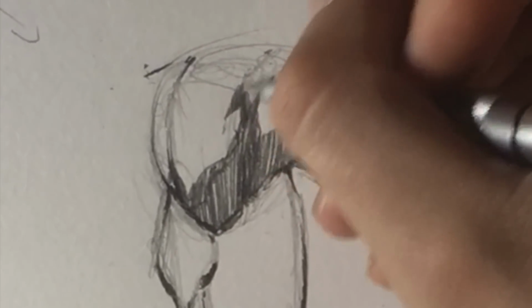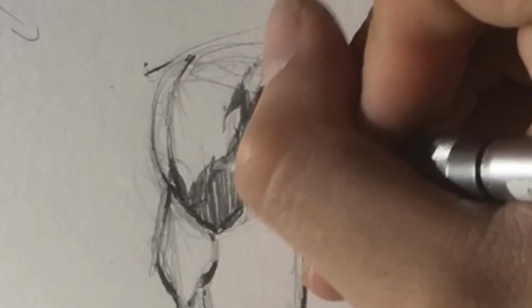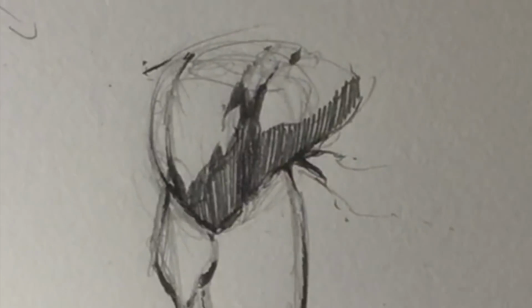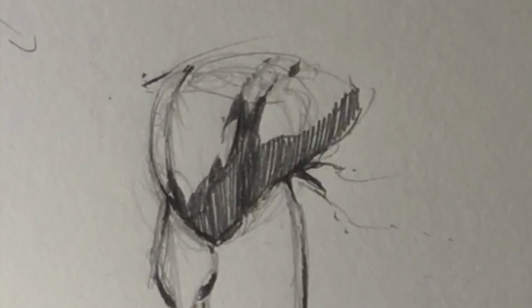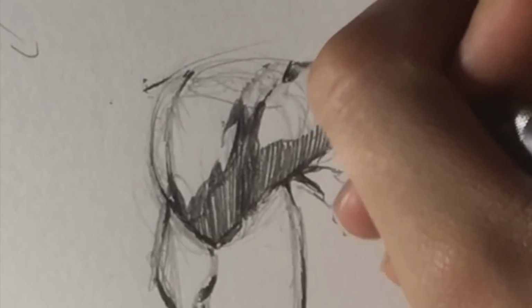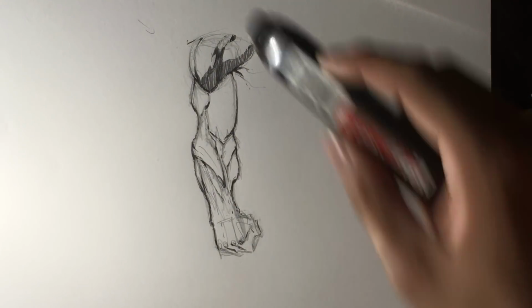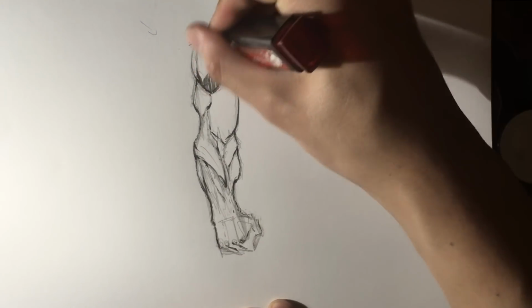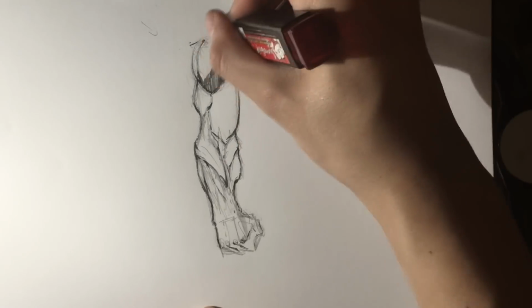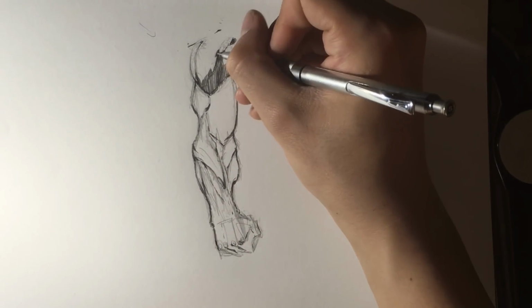Usually striations make the arm look a lot more muscular, but at the same time if you place them incorrectly it can look really wrong, like what I'm doing over here right now. So as you can see, later on I'm going to erase that and change it. Everybody has different striations and it's not going to be the same one for everybody, so it's something you have to play around with.